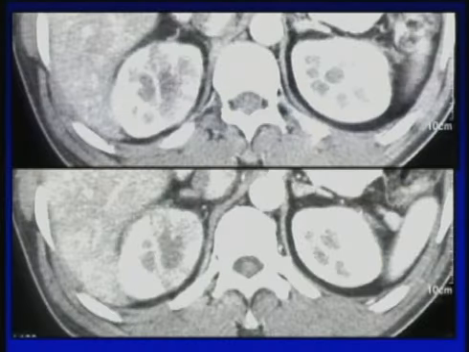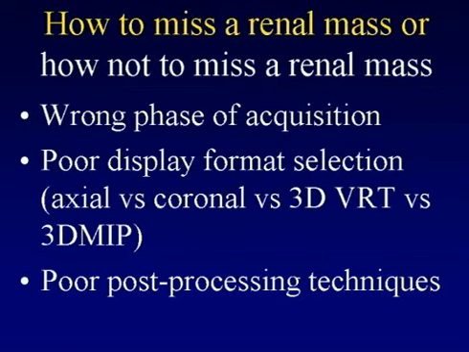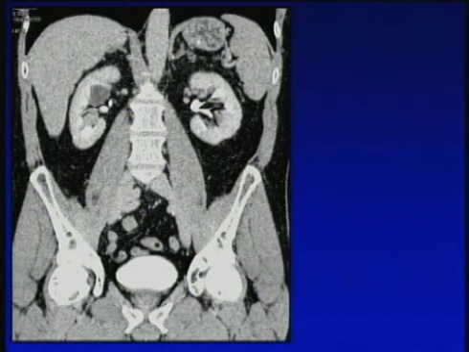In most cases, it's not really the case. Here's an example, early phase imaging. You see the differential enhancement. You recognize the patient's acute pyelonephritis. But in select cases, you will miss pyelonephritis. There are many ways to miss renal disease. We showed you examples of wrong phase of acquisition, the comment about how we visualize through plane of acquisition, and also with poor post-processing techniques.